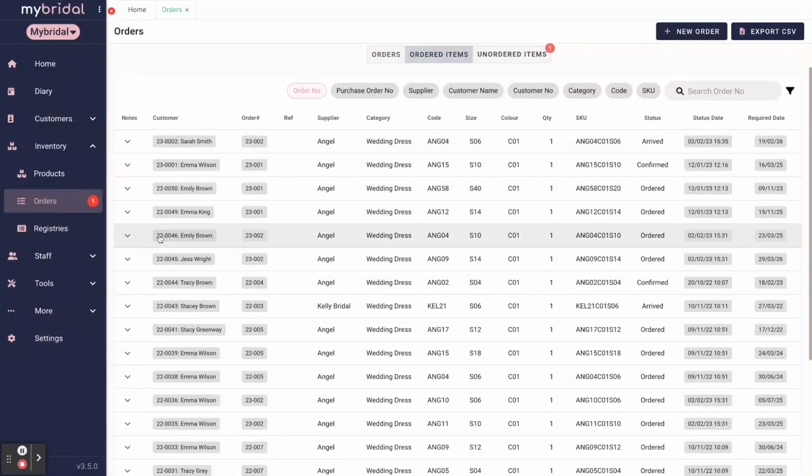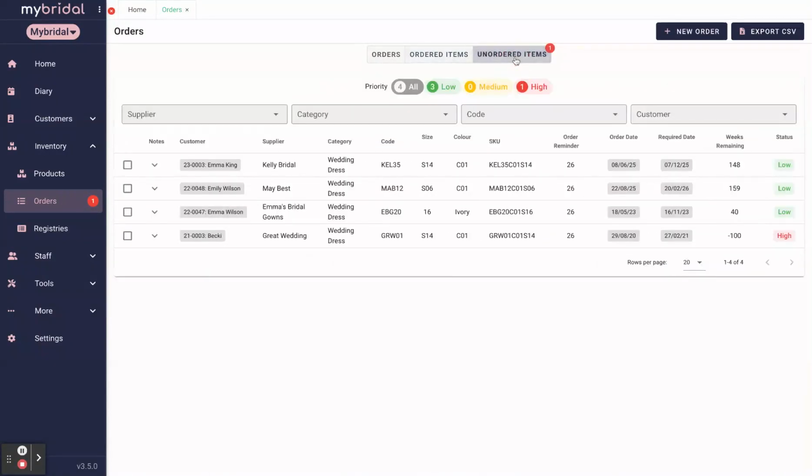And you can see it goes a step further, so it will connect that order to the customer account. So if it's a dress for a specific bride that you've ordered after a sale, it will then link that order to the customer, so you can link through and everything is connected. And we also have unordered items. So you can check in here and it will work out that if you have had some sales in the shop of items that are out of stock, they will all be listed here until you mark them as ordered.